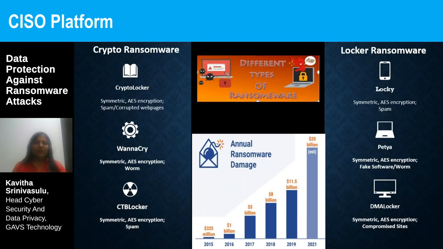WannaCry is one of the frequently occurring ransomware attacks, where the data would be encrypted, and to decrypt it, you have to pay a huge cost. The other side is the locker ransomware, and here you would have heard more about Locky and Petya, because there the data or the complete network would be locked. There would be a key for it, which unless we pay the ransom, it would not be unlocked. So these are the two types of ransomware that I would like to give you a heads up on.